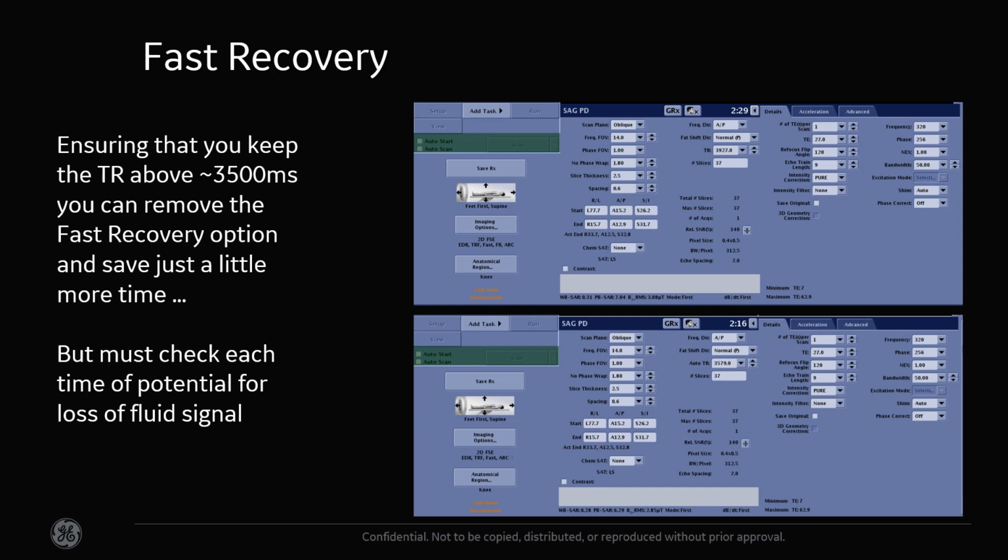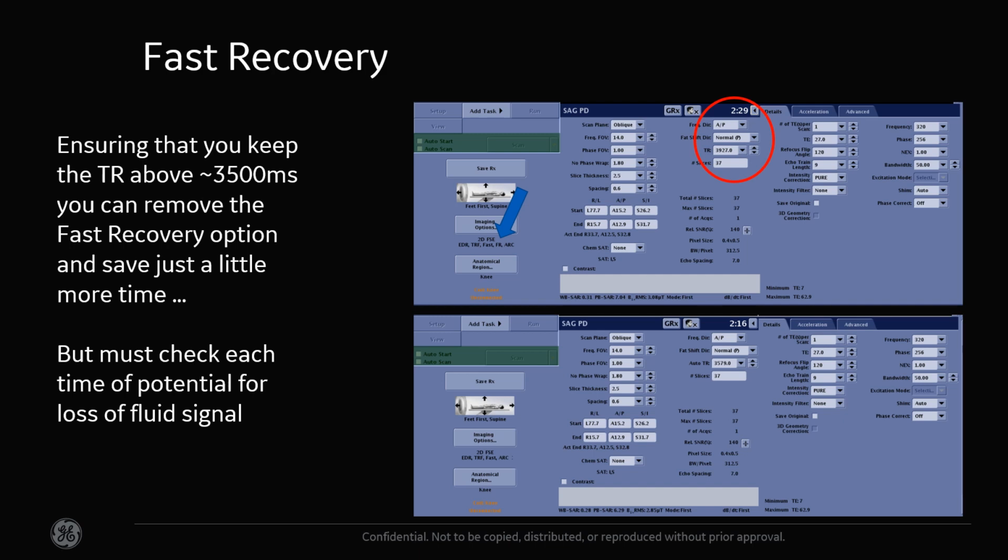So why is this important to understand in musculoskeletal imaging? If we remember back to the previous example, we were running an ETL of 12, which divided our acquisitions into 2, which meant we were running a TR of about 2,900 milliseconds, which meant we had to have a fast recovery pulse on. However, when we changed our ETL to 9, it went back to 1 acquisition and our TR went up to 3,900 odd, which gave us a scan time of 2.5 minutes.